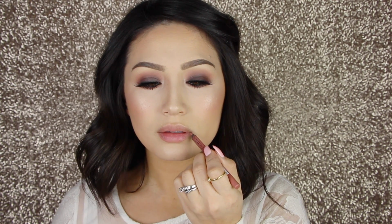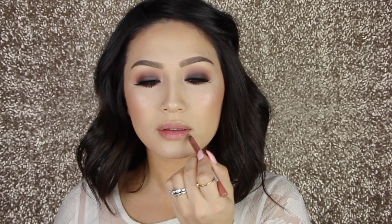And then for the lips, I wanted to keep it nude, so I am using Nude Suede Shoes. This is one of my favorite nude lip liners. This one is from NYX. And then for my lip color, I'm using an Ultra Satin from Colourpop because that is my favorite formula, and I'm using my favorite shade too. This is one of their recent collabs, and this is called Jiffy.